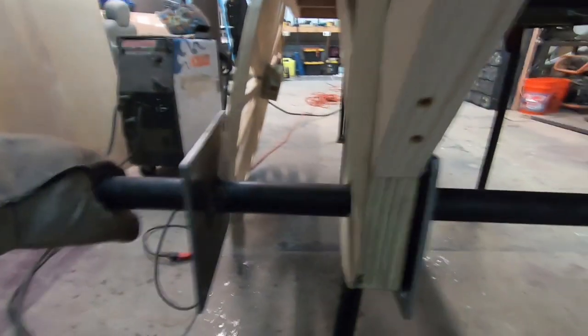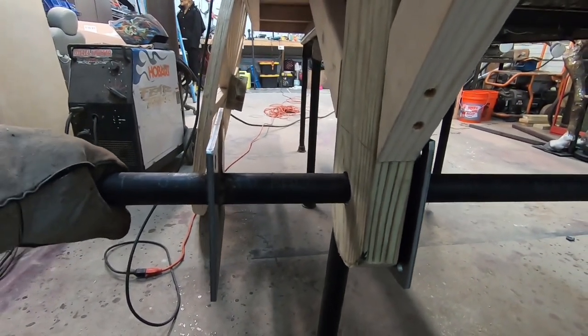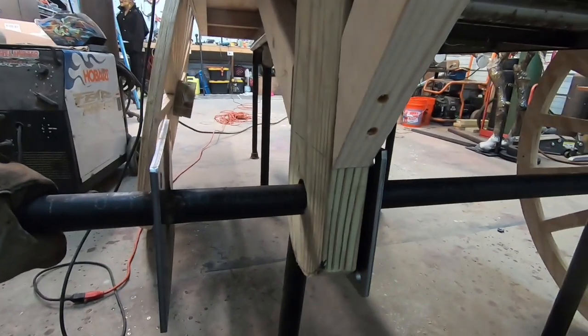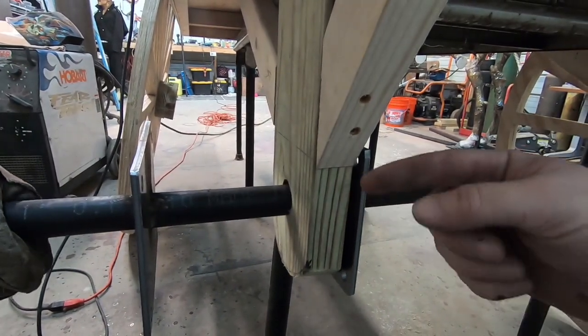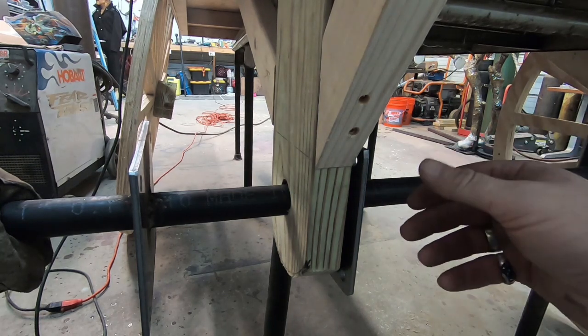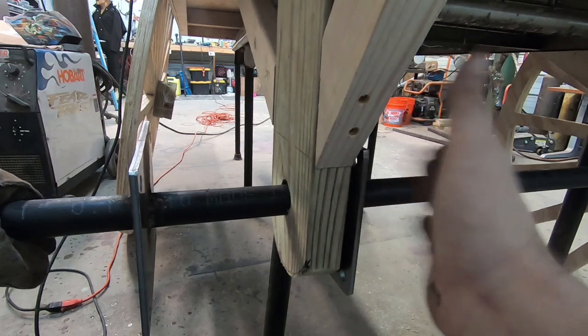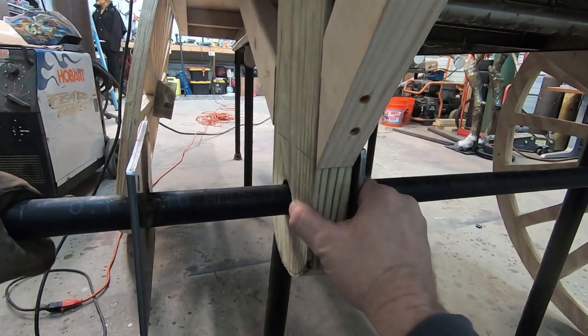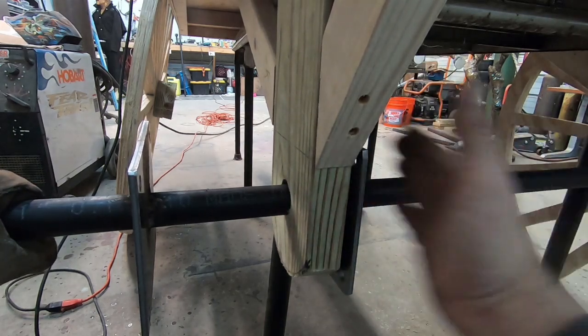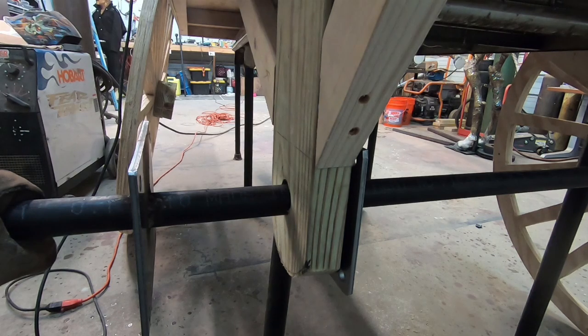But there you go guys, that's how I got it mounted. See how much movement you have in that axle, and you don't want that because you want the wheels to roll. You don't want the axle to roll, in my opinion. I mean, if you want your axle to roll, that's fine, but that's just me. But I'll put some bolts in that to keep the axle still, and that'll also keep the sway of this back and forth where it's not so detrimental.